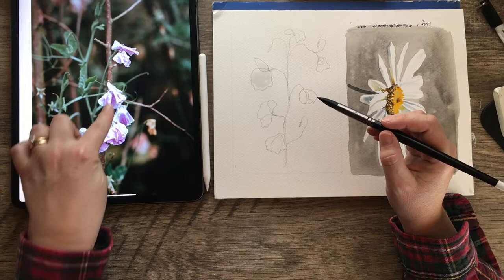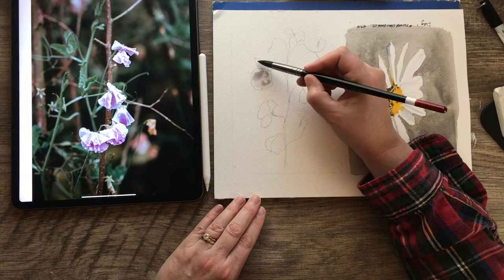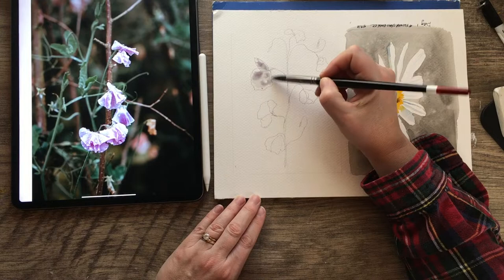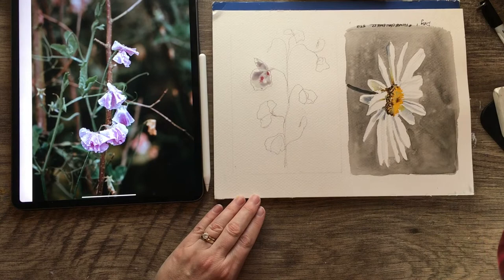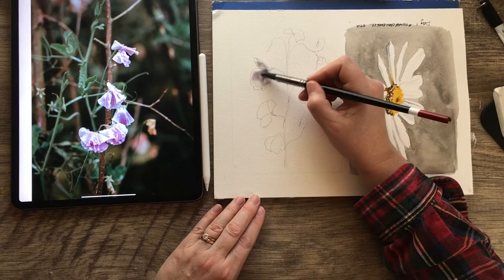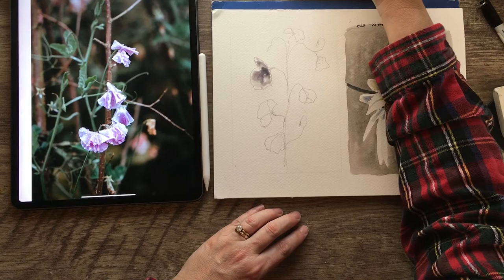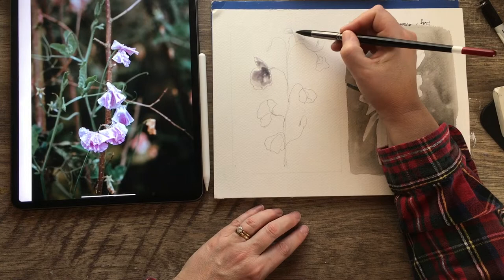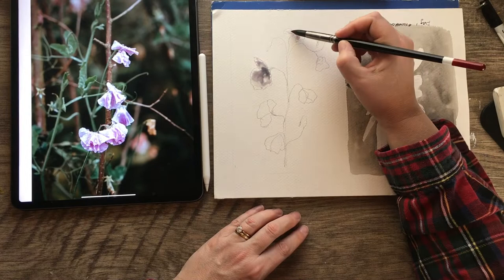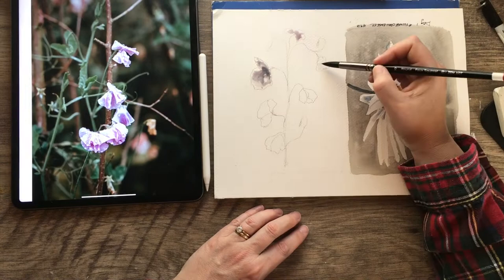I'm going to leave the edges of the plane because if you look, some of the little spots hit like a bright white. I'm not going to do the little dew drops either because I want this to just be a quick demo — I'm just practicing. Yesterday's went a little bit longer than I originally anticipated. I think there's too much red, so let's soften that a bit — we're going to get some deep purples, kind of a purpley-gray shade. I'm just letting the water do its thing.